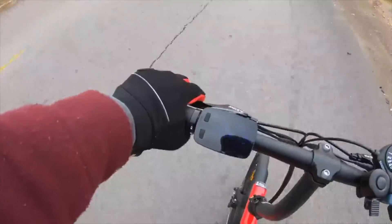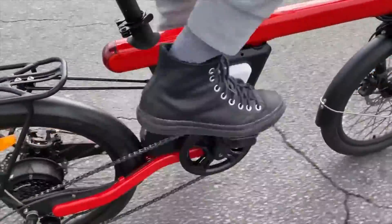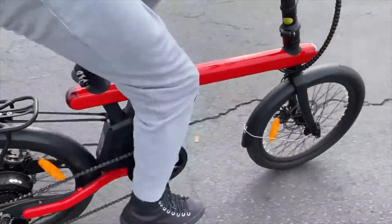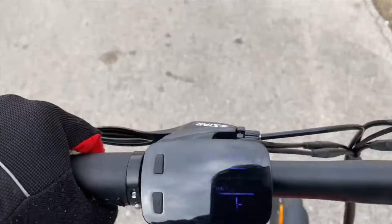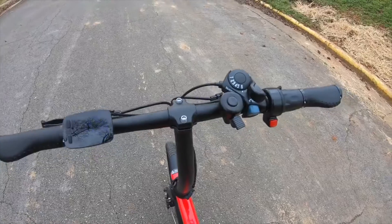Top speed is rated at 18 mph, but I get 15 on flat ground. At 15, the pedal cadence is practically perfect — it doesn't run out of pedal. Downhill I can run it out of pedal, but this isn't for speed, it's a city bike. On the e-bike tester hill with 36 volt and 250 watts, no problem — in third gear I can effortlessly pedal up at around 7 miles per hour.